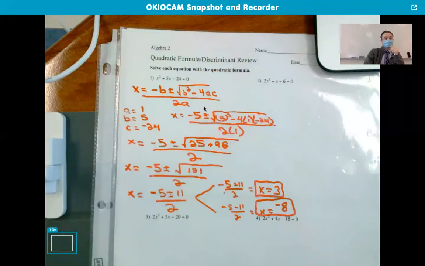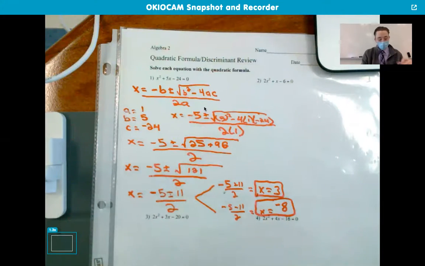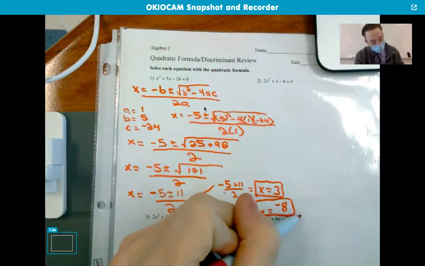Okay. Any questions about that first example? Make sure it's set equal to 0, list your A, B, and C, plug the values in, take it step by step, simplify inside the square root. If you have a perfect square, that's helpful. If you don't, you're gonna have to simplify it a little bit further and then just find your two solutions. If you have time on the quiz, take those values and plug them back in. You should get 0 equals 0, right? It's a good way for you to check your answers. Any questions before we move on?